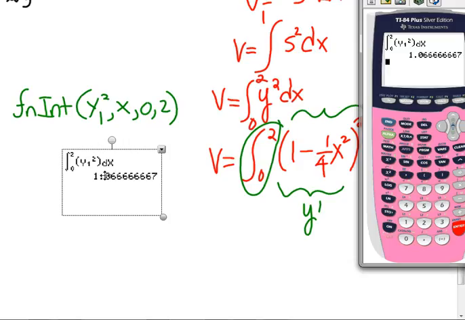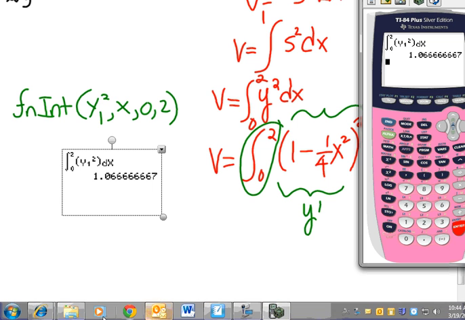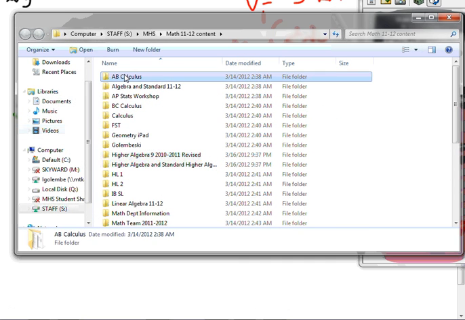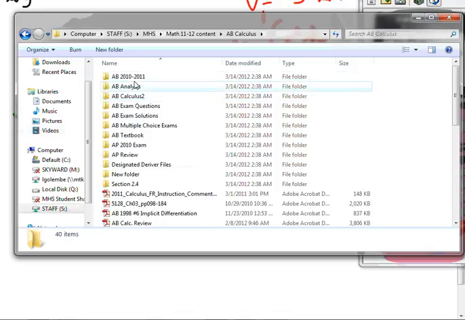Okay, let me see if I can find this slide, because I thought I did that. Theoretically, we're able to do all of those questions on the AP exam. But now you need to review, because I'm sure you probably forgot some things about limits and continuity. You guys try it. I'll see if I can find it.